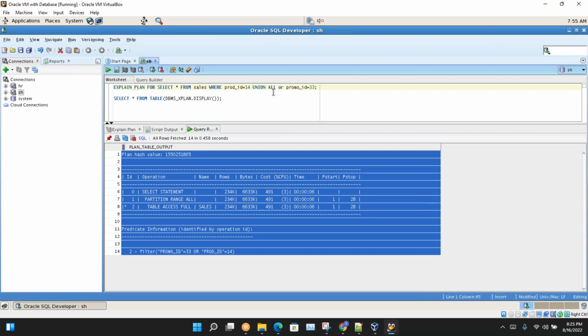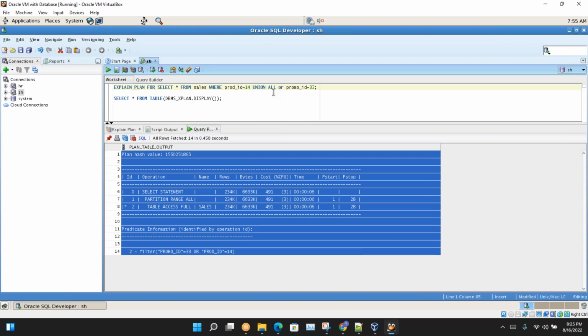Generally, this is a union operator in the SQL language. We will speak about it later on. Generally we use it to union two tables, so we'll see that.